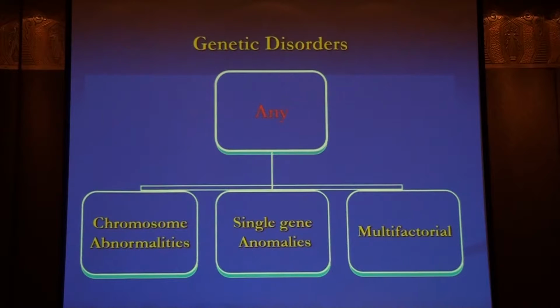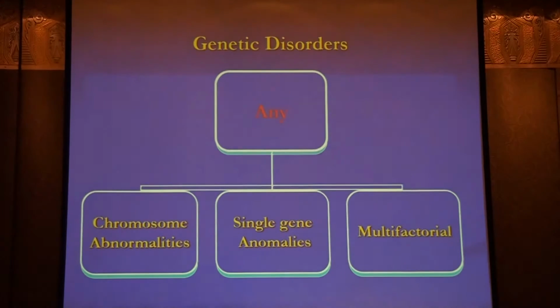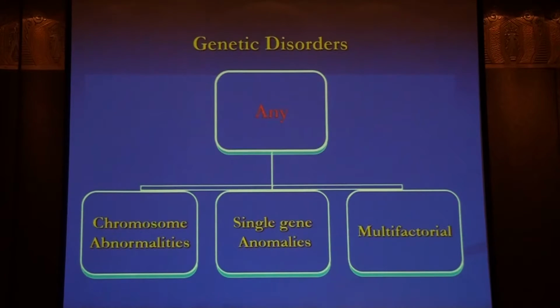The most common multifactorial disorder is neural tube defects, meningocele, meningomyelocele, anencephaly, and congenital heart diseases. Most of the congenital heart diseases are due to multifactorial disorders. So you cannot say that meningocele or meningomyelocele as an isolated abnormality is dominant or recessive or X-linked. It's multifactorial. And the most important environmental factor in this group is folic acid.